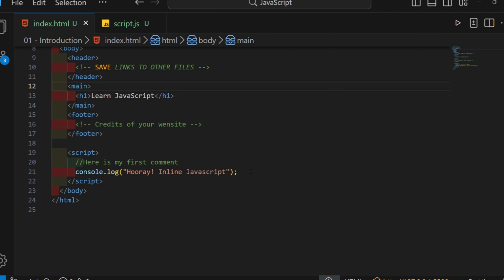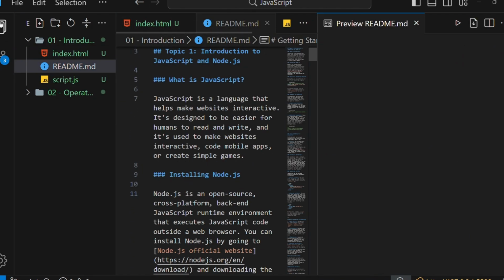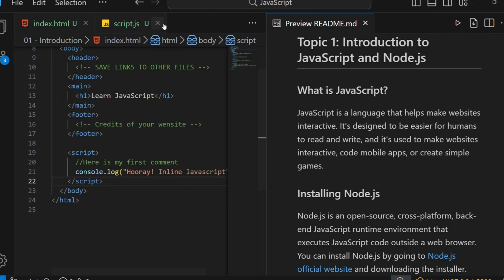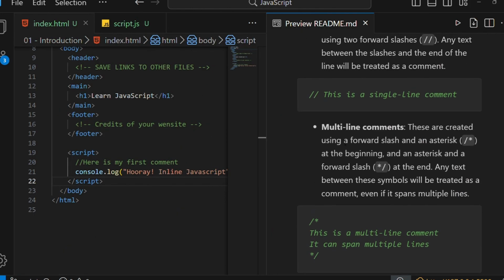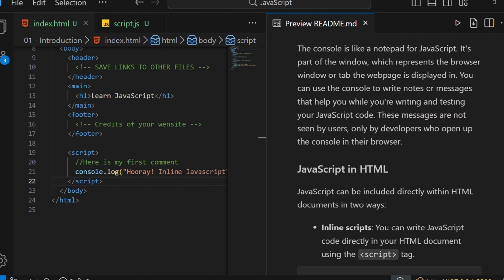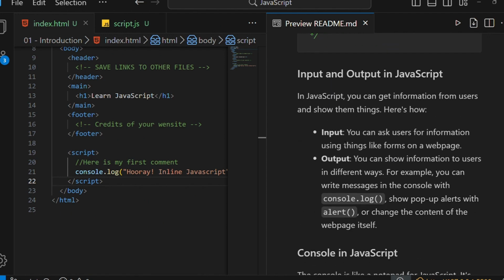So console.log is one example of how to have an output in JavaScript. An output, we can define it as what is being displayed by whatever code that you give. So you can say that this is used to show information to users in different ways.